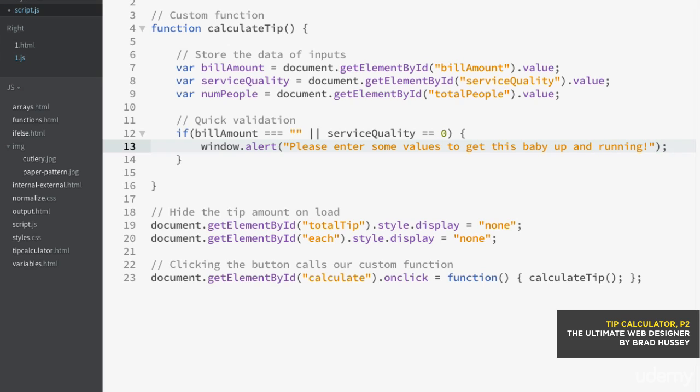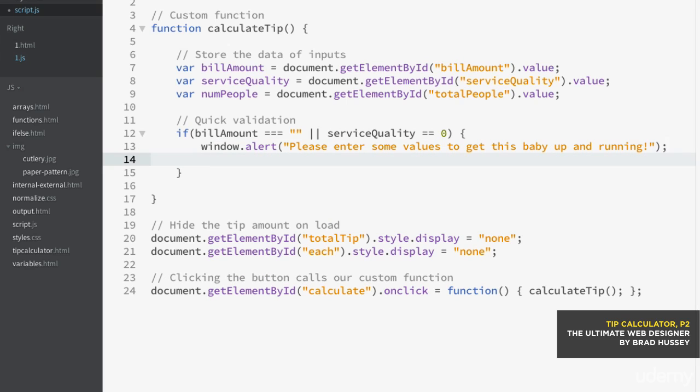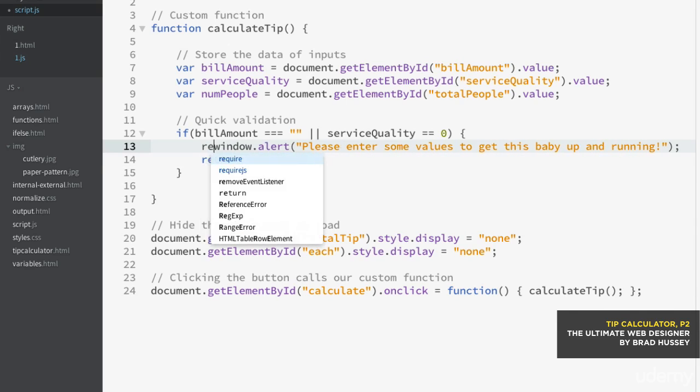And there we go. Now, we need to kill the function at this point because they haven't added anything. We don't want the function to keep running to perform the calculation because they didn't add anything. So we need to stop. And you do that just by adding return, like so. Whoops, that's not how you spell return. Return. And you can also, to keep it efficient, have return be right here, like so.